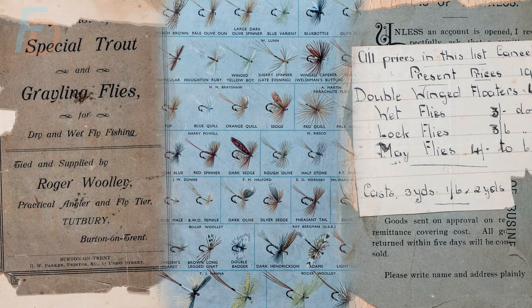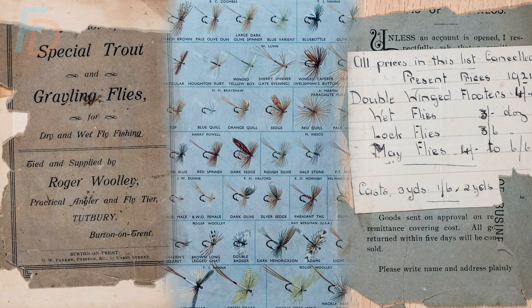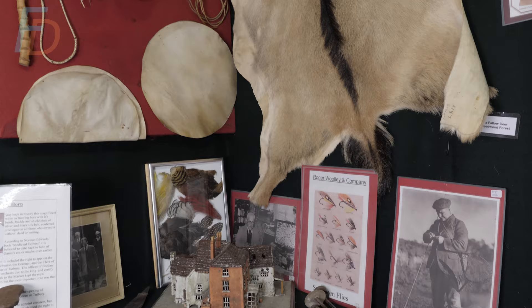Significantly, this collection would have been taken from the list of 38 specific recipes at the back of Cutcliffe's manuscript. Cutcliffe himself fished with a smaller subset, but wanted people visiting Devon to feel confident, so he culled the best patterns from the Devonshire area that fitted his system - a very modern, forward-thinking modular system. We haven't been able to find it in Woolley's catalogues, but we've had fantastic help from people like John Watson, who wrote a book on Woolley. Woolley worked in close proximity to a tannery, had great knowledge of dubbing and hackles, and tied with his fingers without a vice.